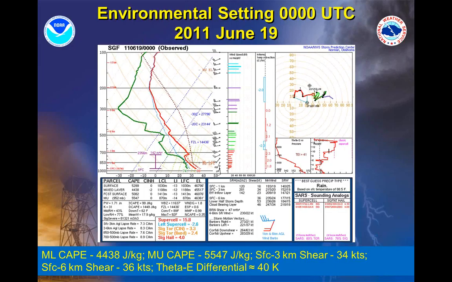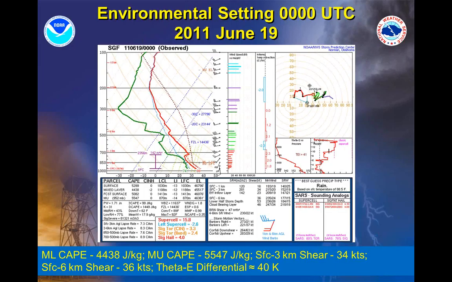But the one thing that really stands out with this sounding is your theta E differences that we talked about earlier. This was pulled off of SPC's page. I believe they use NSHARP to generate these graphics, and from what I hear, that's actually going to be in AWIPS too. Looking forward to that. But if you look at the graphic there, kind of the right center portion of this sounding, you notice the TEI plot. I believe that stands for theta E index.